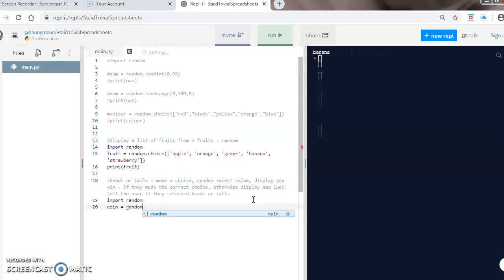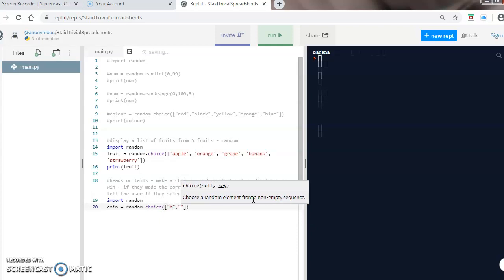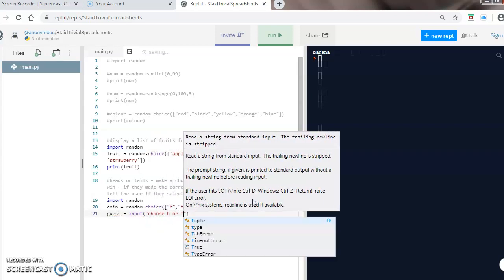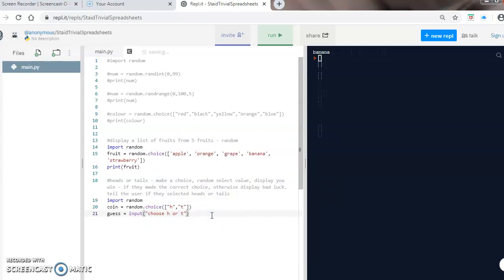You might have called it a different variable name, but as long as you've got something that's similar-ish. And this time it's either heads or tails in my list. And my guess, I want them to input. Choose heads or tails.